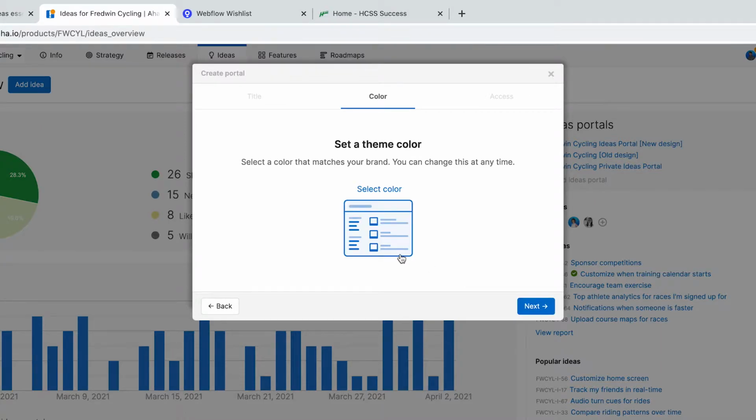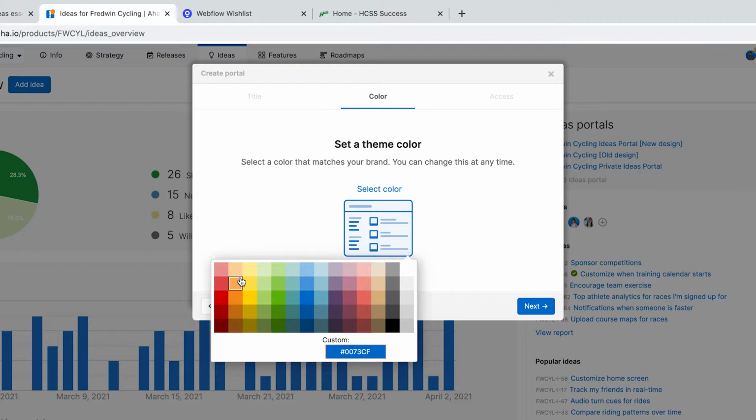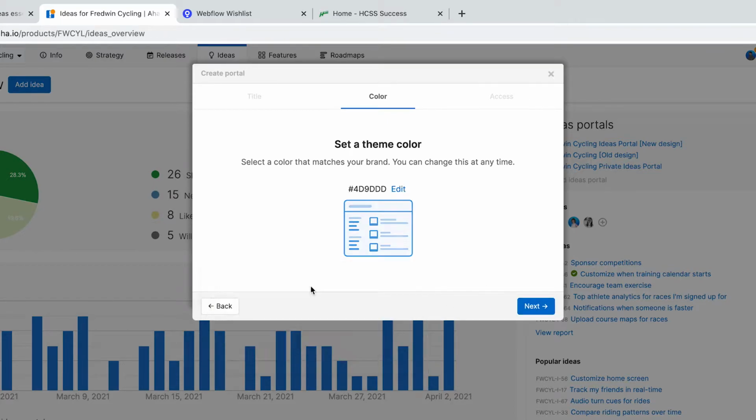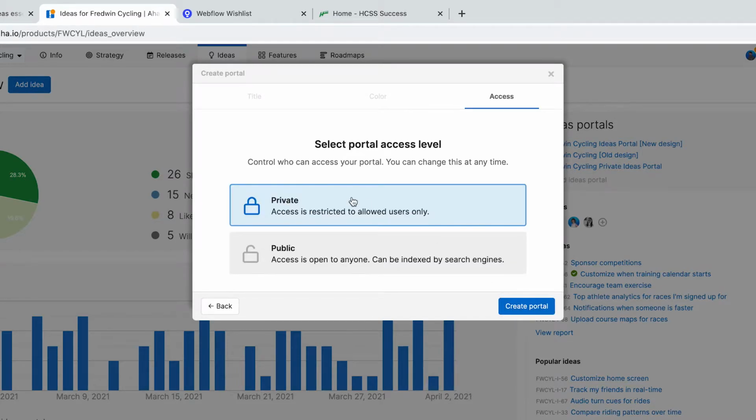And then you get to select a color. This can be one of our basic colors, or you can pick your own custom color. And then let's do blue. And then finally pick whether you want it to be public or private. So when we're on that customize step, this is, I guess, technically a customization. Not only are we creating an ideas portal, but we need to pick what sort of portal you want. And that is determined by who you want to receive feedback from.